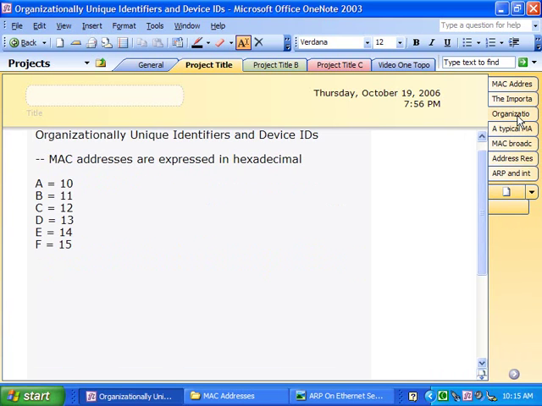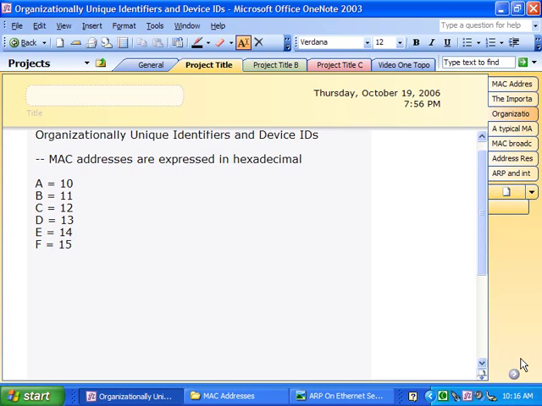To increase the number of addresses while keeping the same number of bits, that's why MAC addresses use hexadecimal, because you can express a larger number that would take 2 digits, 10, 11, 12, with one letter, A, B, or C. So that's why I've got that little chart right there. When you see the letter A in a MAC address, that is a representation of the decimal 10. B is 11, C is 12, D is 13, E is 14, F is 15. By the way, F is as far as it goes.